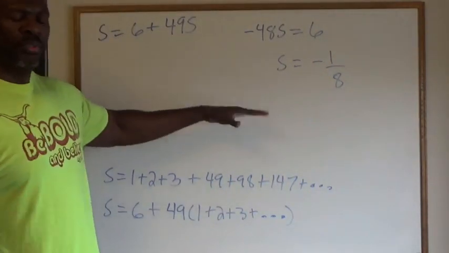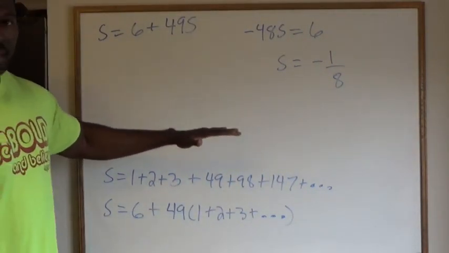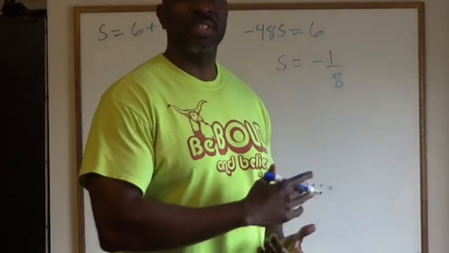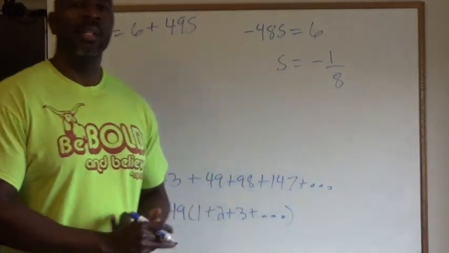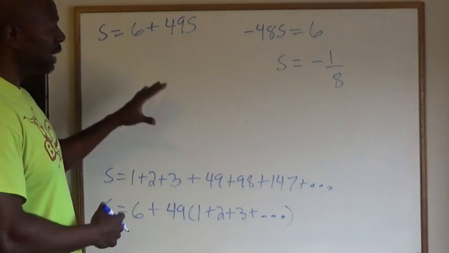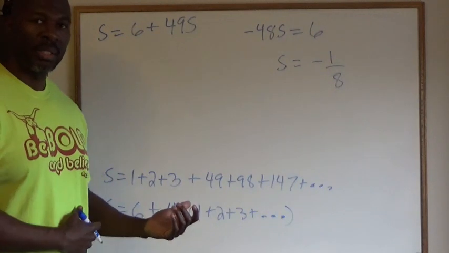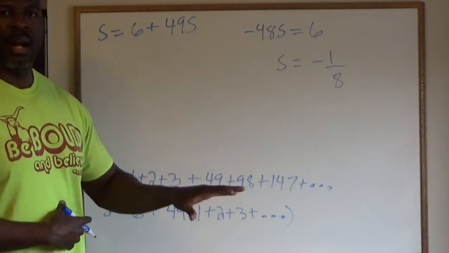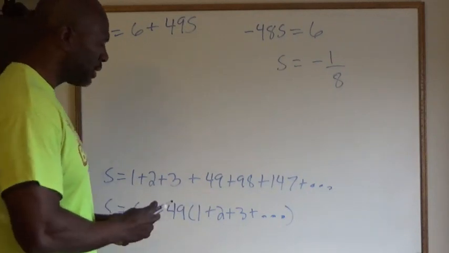Alright, so we showed for 3 different partitions that we got negative 1 over 8. But showing 3 is not sufficient to prove something works. You have to show it works for any particular number. In this case, any particular odd partition. So let me demonstrate that this will work for any odd partition, no matter what it is.